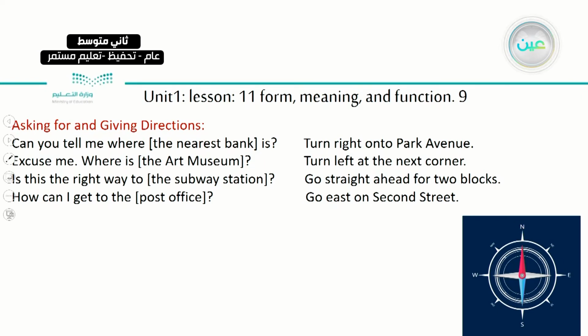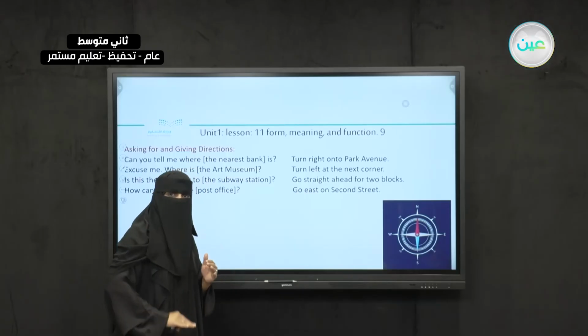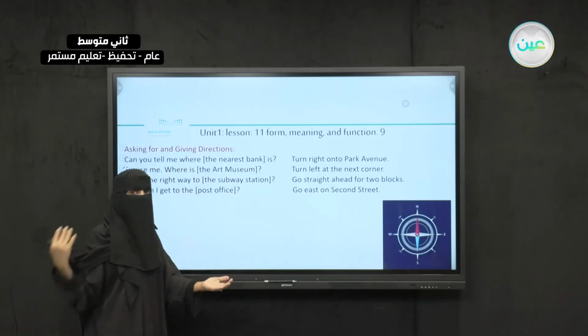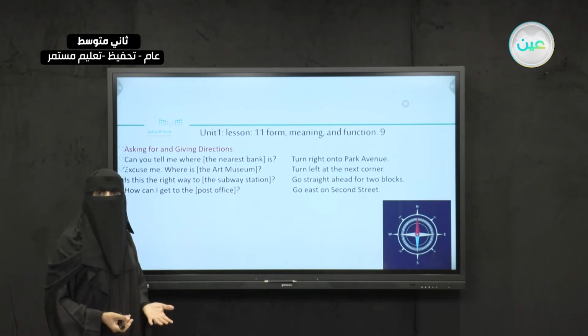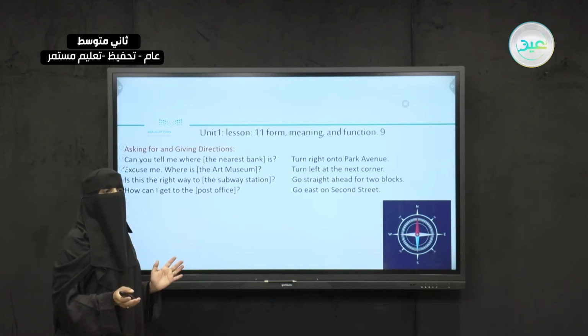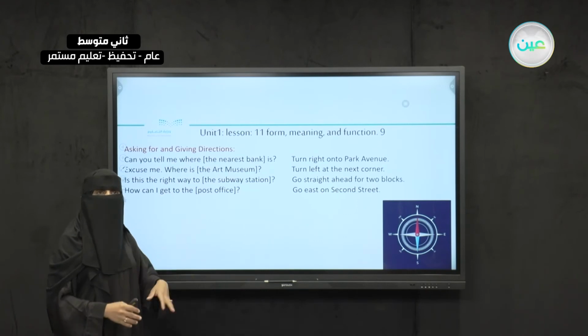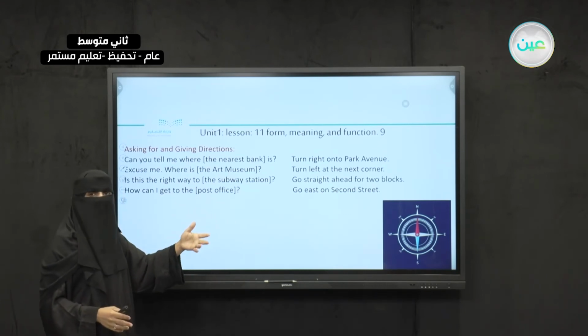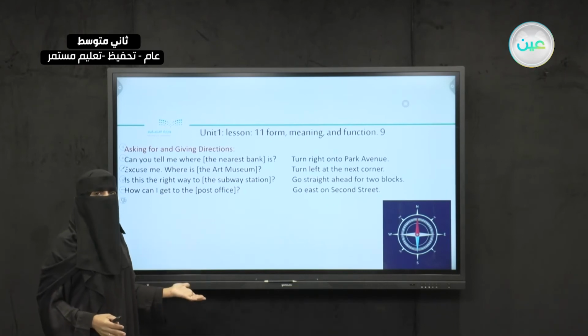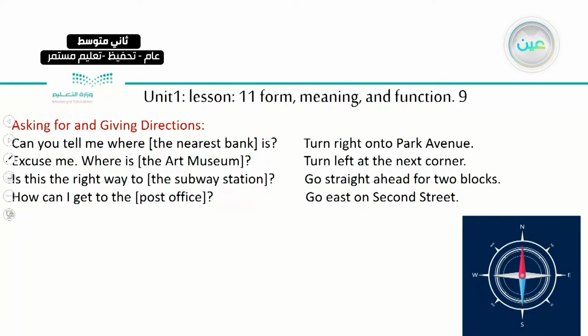This is the difference between north, south, east, and west. Okay, you have to know the difference, because when someone asks you, for example, about a place in your town, it's in the north area of your town, you can know how to give direction. Okay, asking and giving directions.